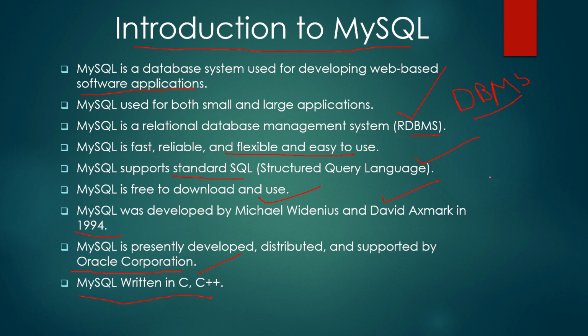Now we can even store data in files. Before databases, we used to store data in files, but storing data in files is not that efficient. Retrieval is difficult, and it even causes many problems like data inconsistency. So to overcome those problems, we switched from file systems to databases, and databases are extremely reliable and flexible to use. When you pass a query, you only get the data related to that query, you don't get the complete data. So basically MySQL is very intelligent and very reliable to use.